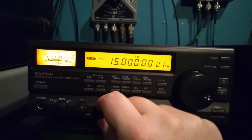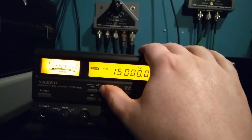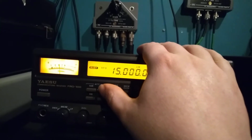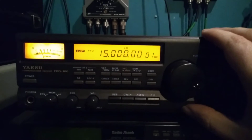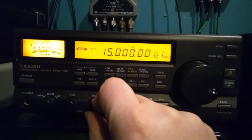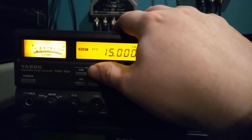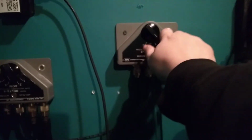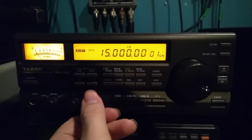So let's go. We'll do just a little bit of attenuation, and we'll just adjust accordingly. So I can sort of hear WWV in the background. Here, let's turn off the attenuation and let's switch over to my 40 meter double bazooka. Sometimes that helps a little bit.